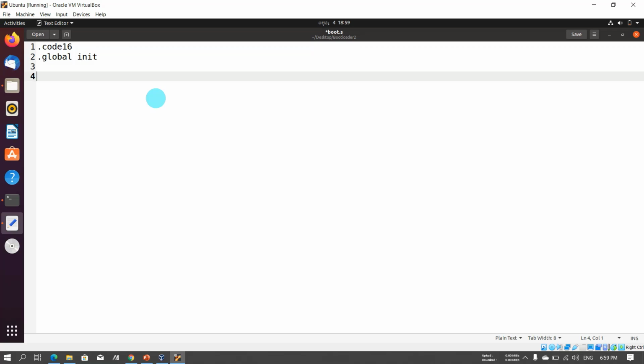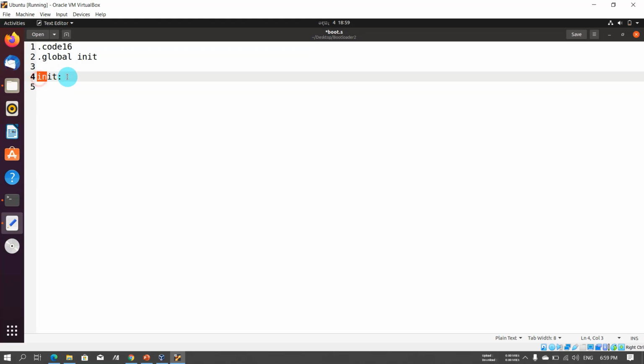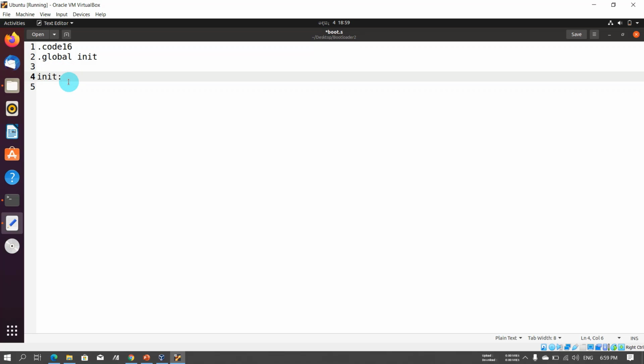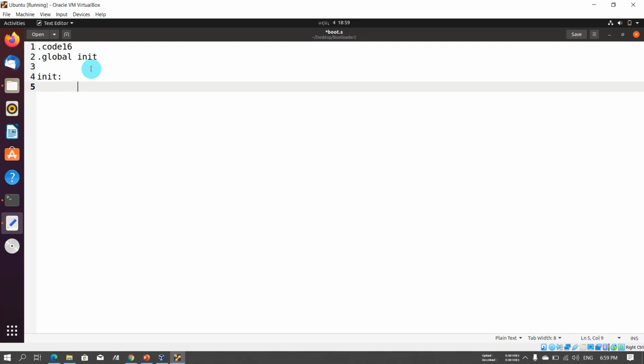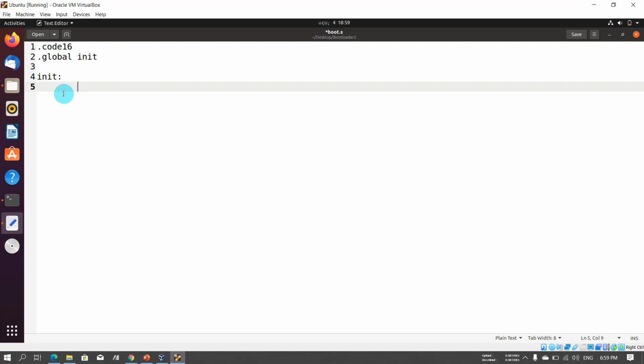After initializing that process, you can call it as a function. But note that in assembly language, a function is considered a variable, a memory address. That's why I specified it like this. So init, then I can write anything over here, but for explanation purposes, I just implement this code. Basically it will jump to init, but it will do nothing.